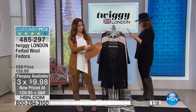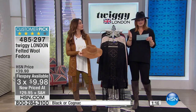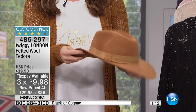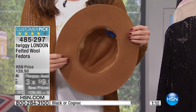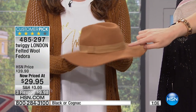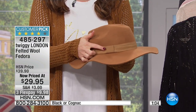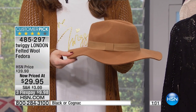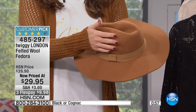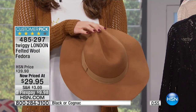Let's go through the circumference size because this is a good fit. I was reading some of the reviews — it is a customer pick — and they talked about how well the construction is, how well the hat is built, because it is that classic fedora. You've got that tonal grosgrain ribbon trim going all the way around, and it's 22½ inches in the inner band circumference, 4¼ inches in the crown height, and 3½ inches in the brim.